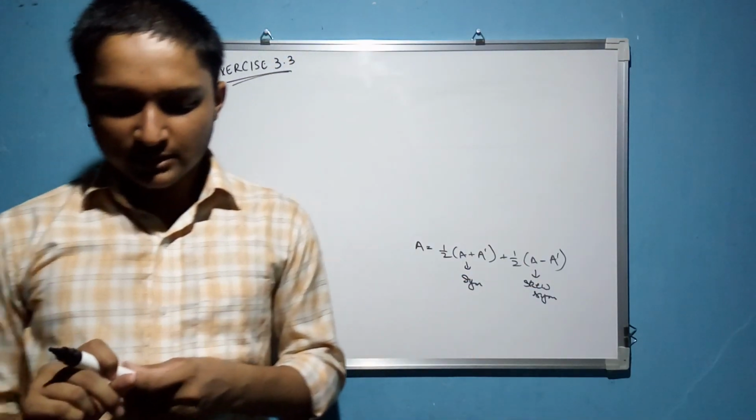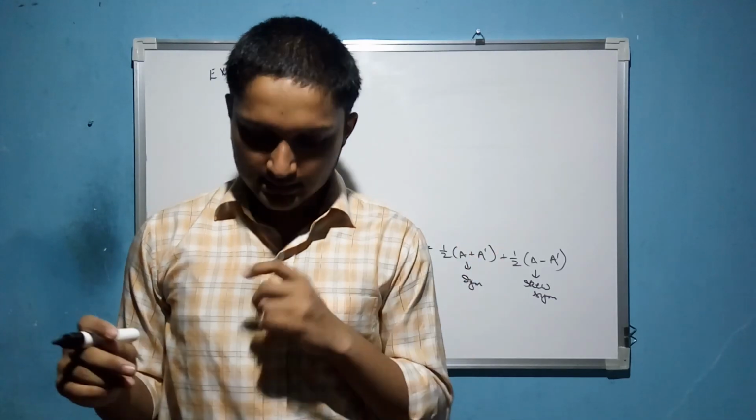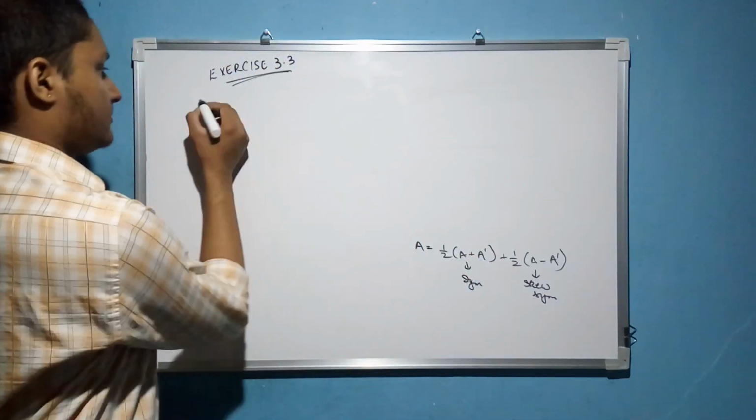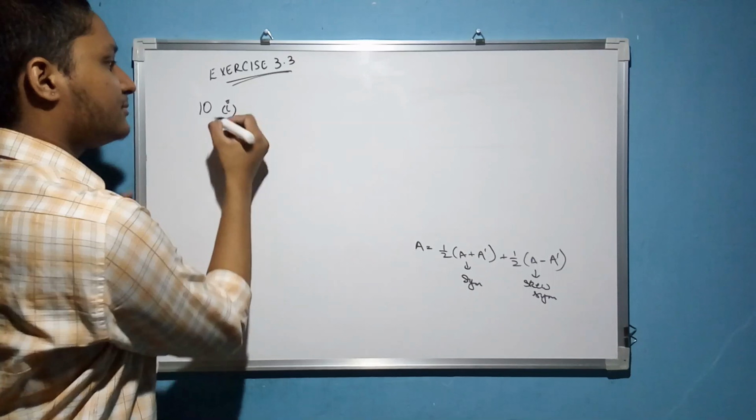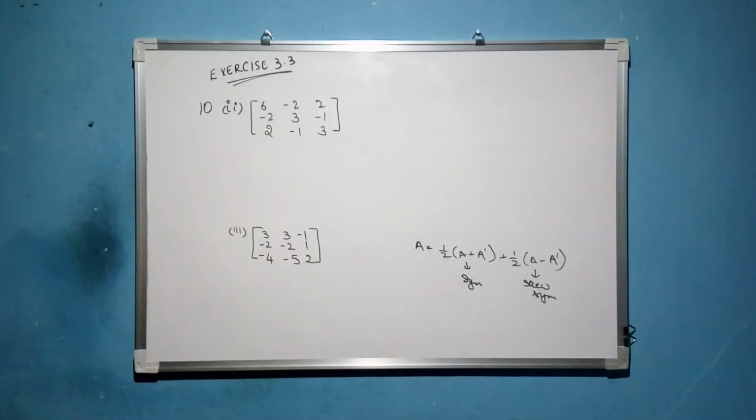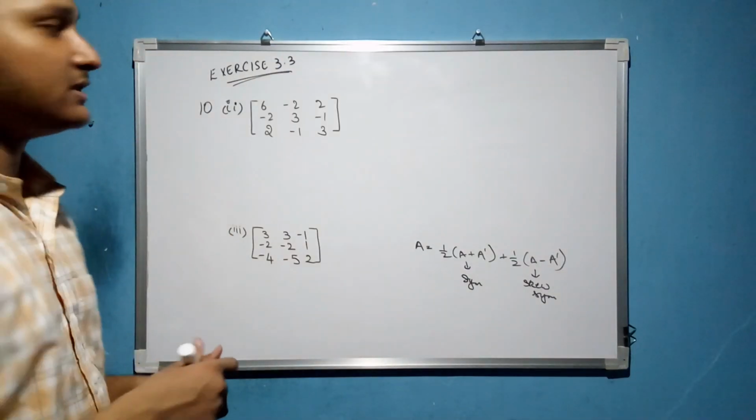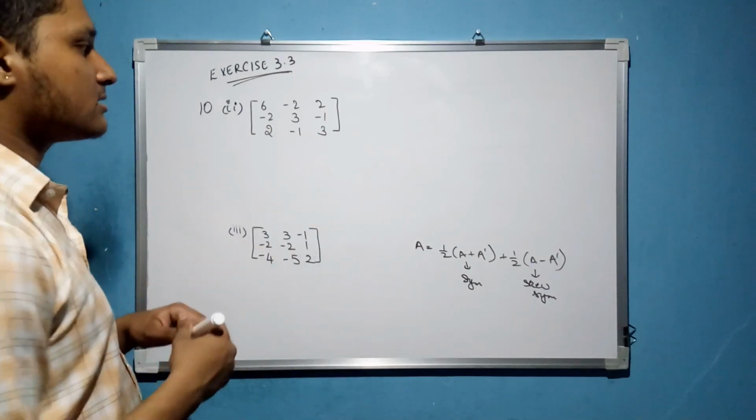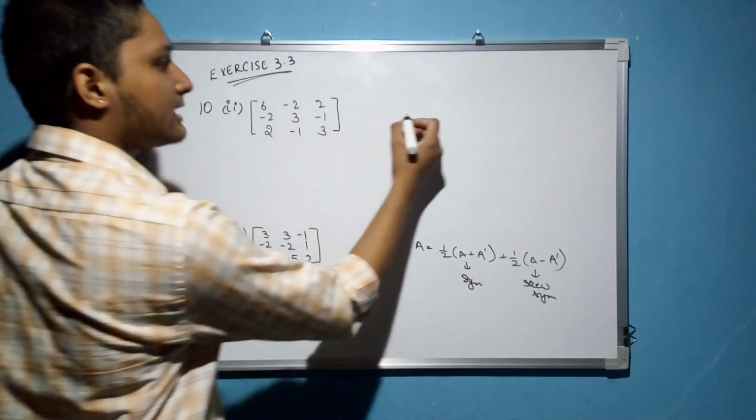Out of the 10th question, I'll do the two bigger ones, that is the second as well as the third subdivision. Let me write these subdivisions for a while. Okay, you have your 10th, I've written both of them. So let me mark one of them as A. I'll find the transpose now.